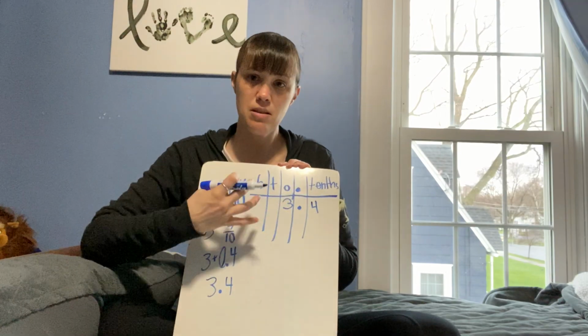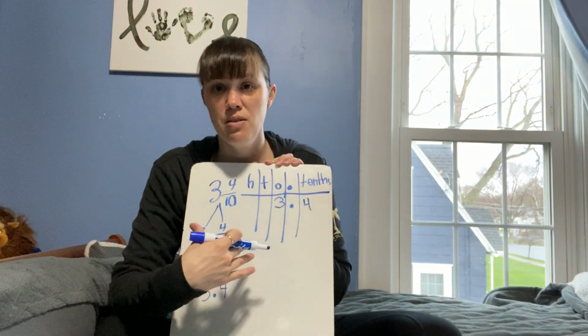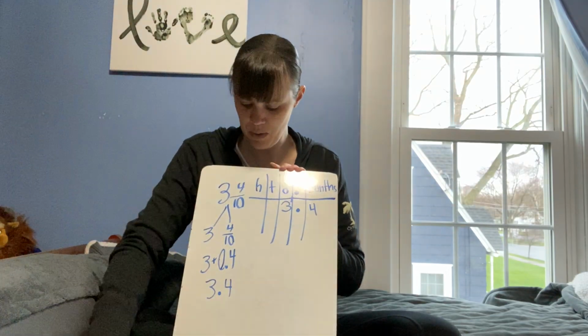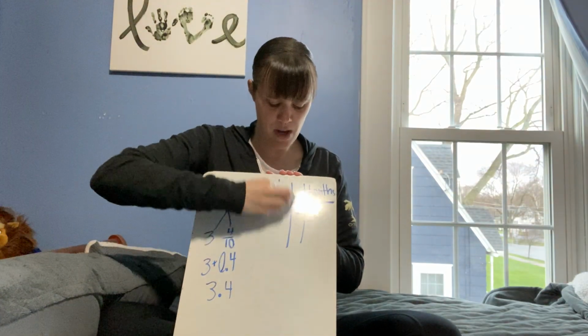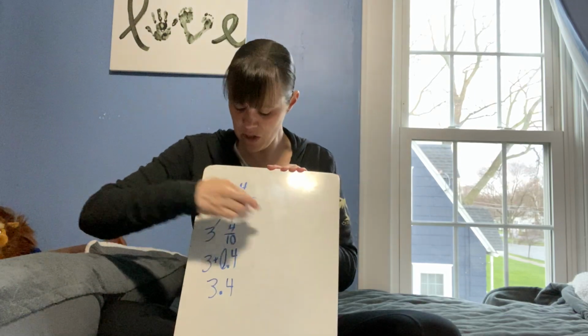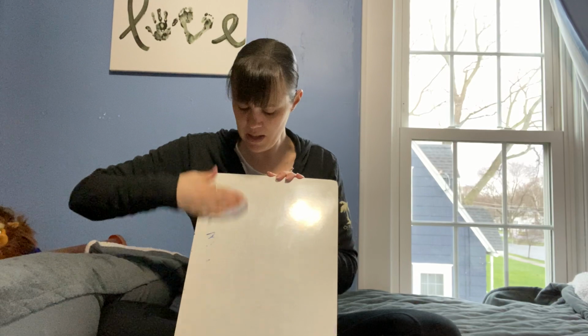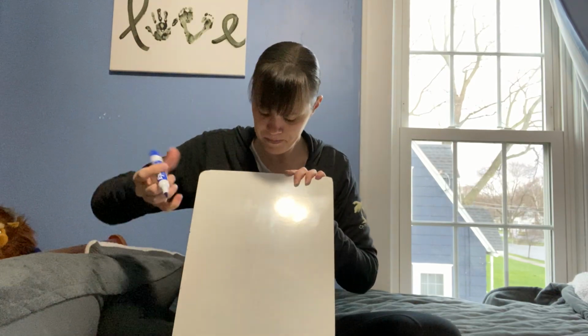You know how I always pre-teach you stuff? This will come up later, but I just wanted to point that out, so just be careful with that. So 3 4/10 of the fraction that looks like this, you write it like this. And what does it represent? Well, let's take a look at it.